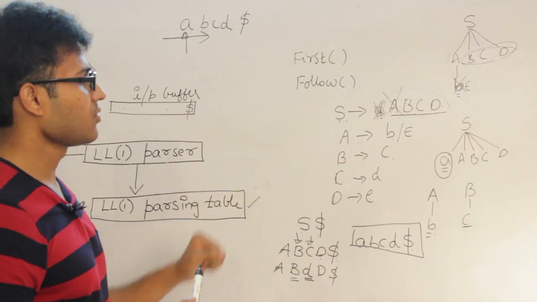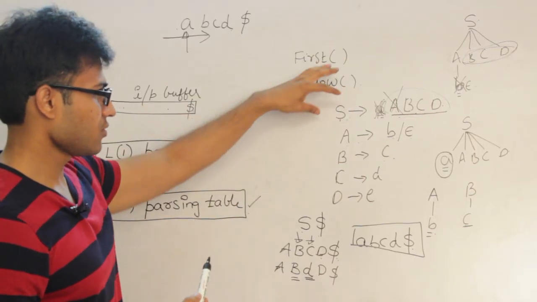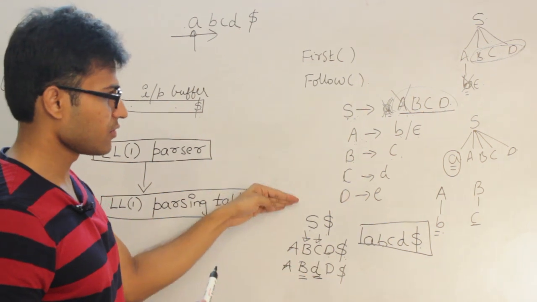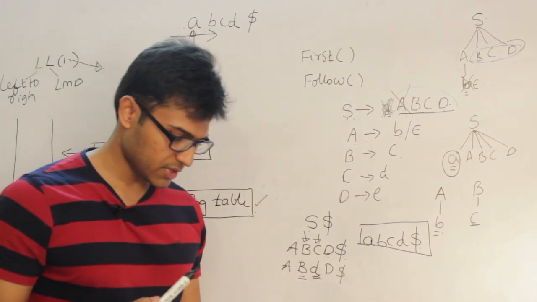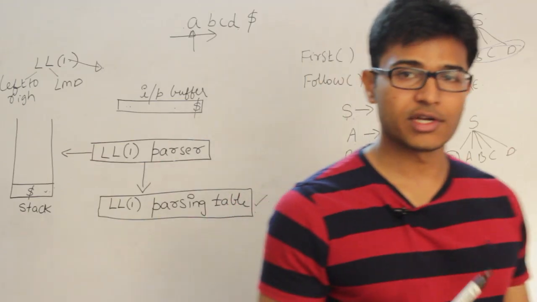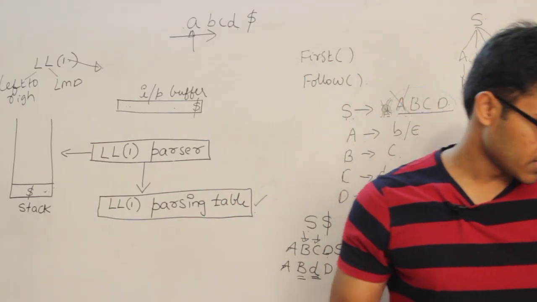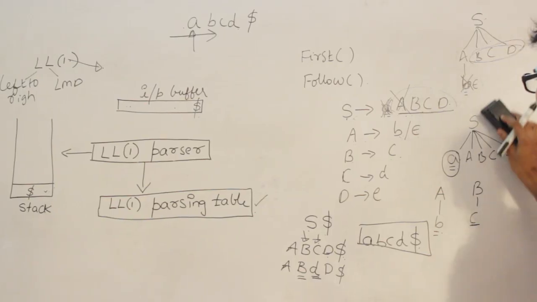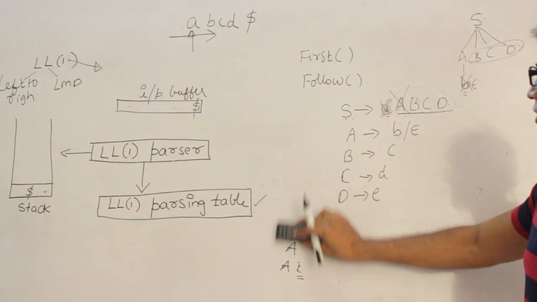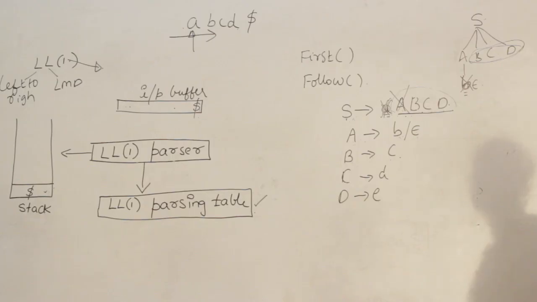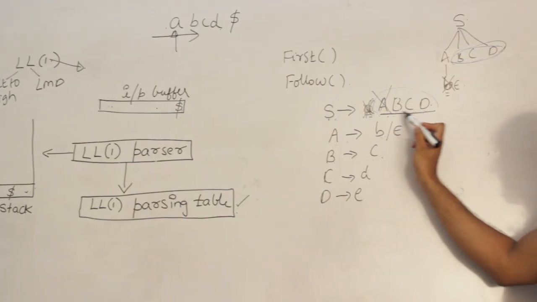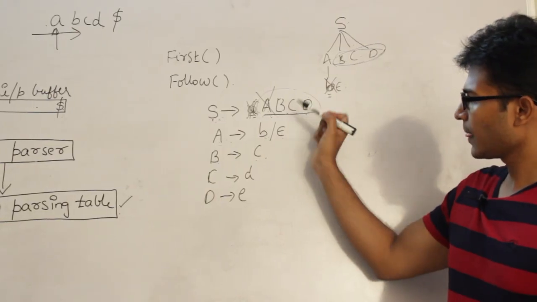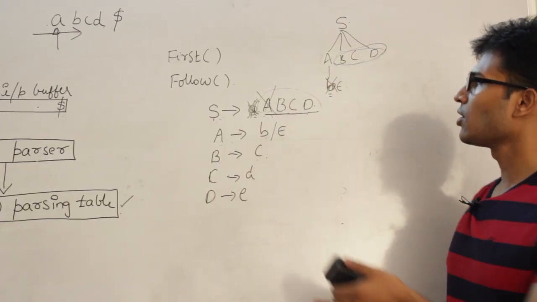So if you want to find out follow of a variable, you have to find out all the terminals that are following that variable in the process of derivation. But it is going to be somewhat difficult to do it this way. One other way is, you need not actually derive the strings and see the follow. Instead, you could look at the productions. The reason is, every string is actually formed using the right hand side of the productions. Therefore you could see the right hand side of the productions and then guess what could be follow of what.